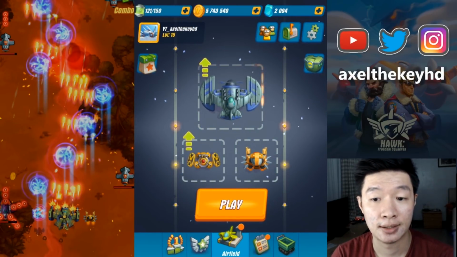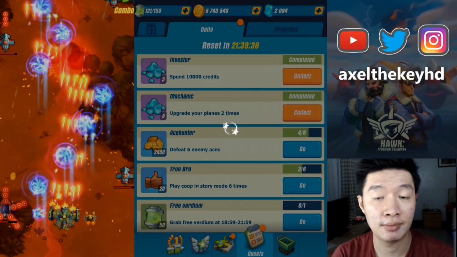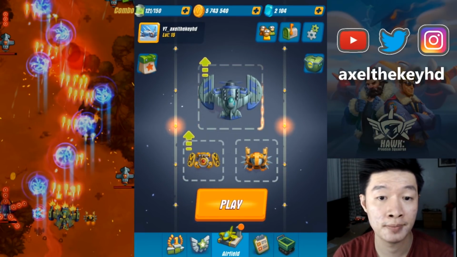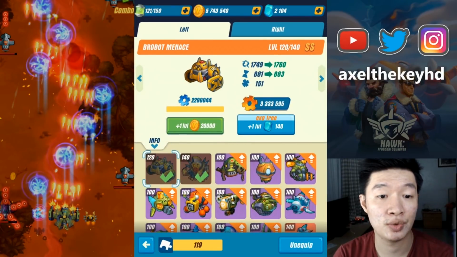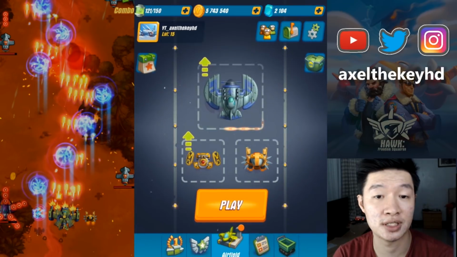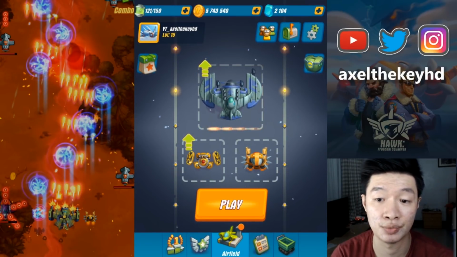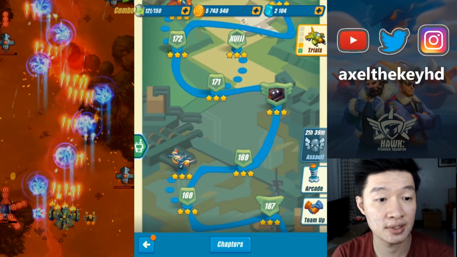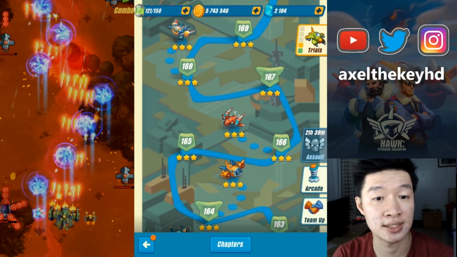Alright, this is all set up. How about this? I'm going to claim the crystals. That's going to be awesome. How about the robots? We have Menace and Legatus as well for all of these abilities. As you can see, this is going to be my setup for today. Trying to find several stages for testing this out.